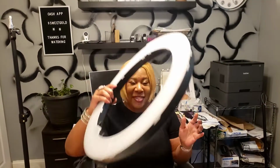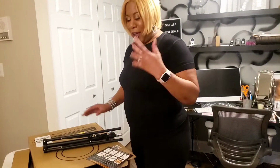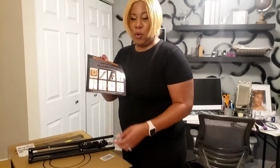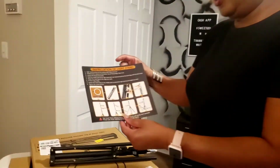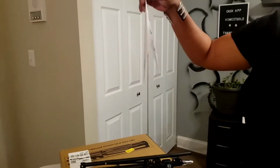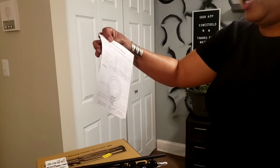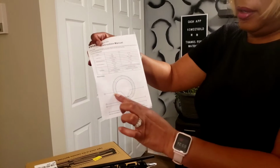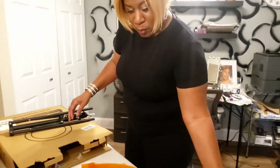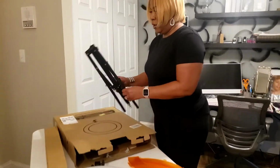ring light that I am going to assemble just for you. So when you purchase yours, you'll know how to do it. Okay, I've already taken everything out of the box. Now the box did come with directions for the installation of the light, and it also came with everything that should be in the box. That's very helpful. Okay, so I'll start with the stand.